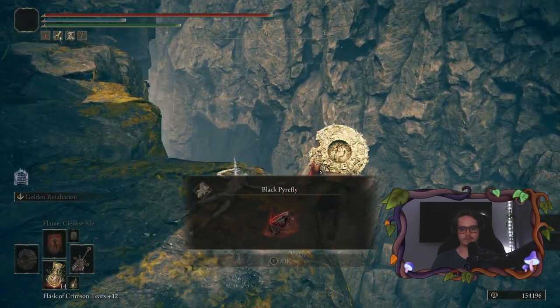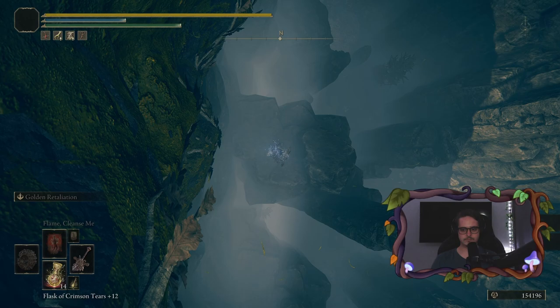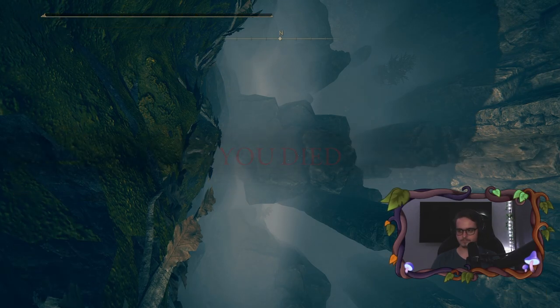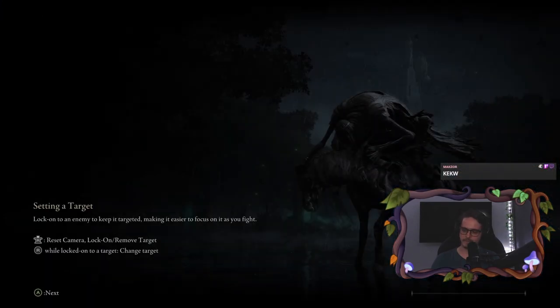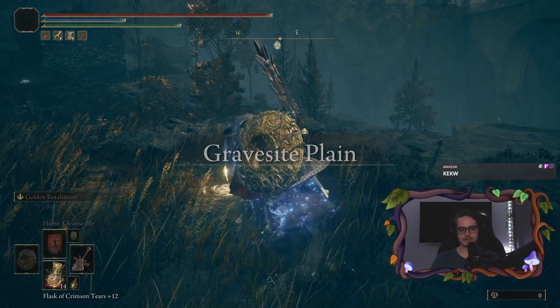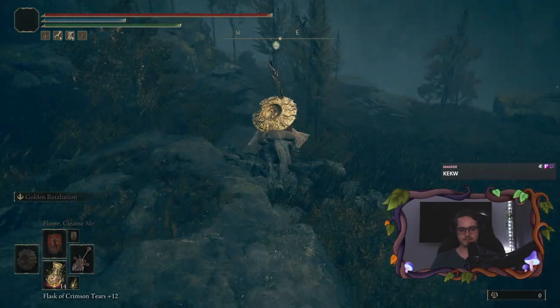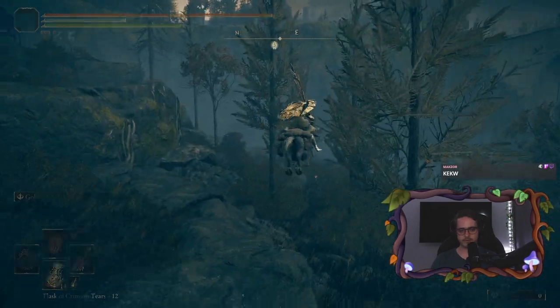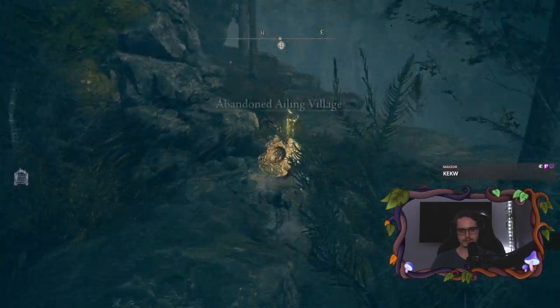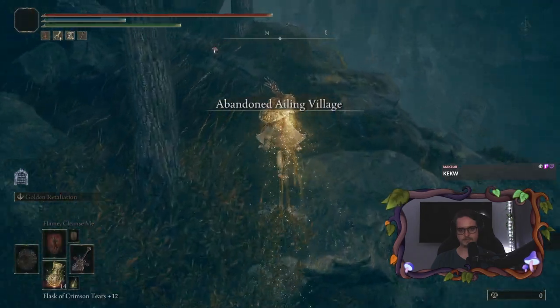There's a cliff here I need to... Oh! Stream's done. I'm uninstalling. Okay, well, at least there's a grace right here, so I don't have to go far. Just trying to get that item, man. Come on. Did I get the item?